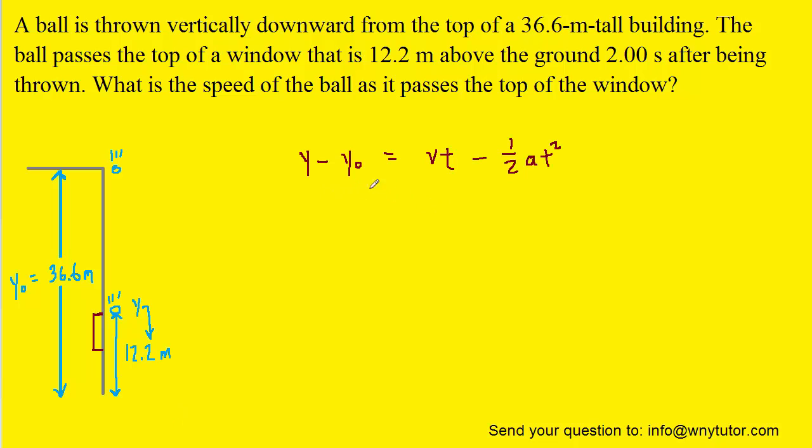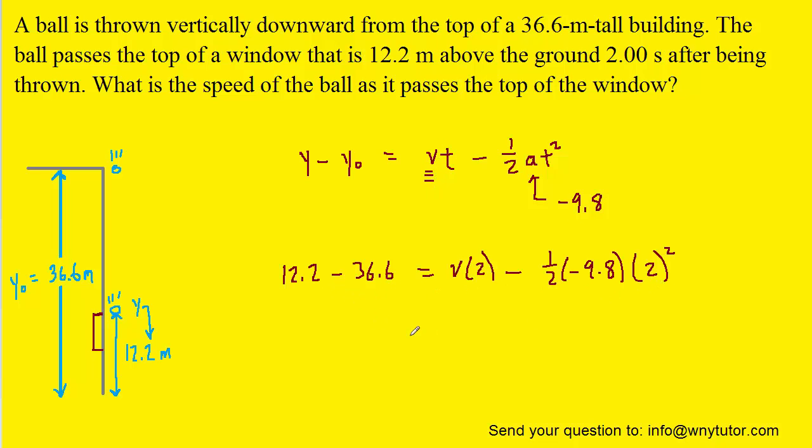We can next consider the following equation from kinematics. The variable that we're most interested in this case is v, the final velocity of the ball at its final position down here at 12.2 meters. We have essentially all the known values. Just note that the acceleration, because this ball is in free fall, is negative 9.8 meters per second squared. So we'll go ahead and plug in all the known values and then later try to solve for v.